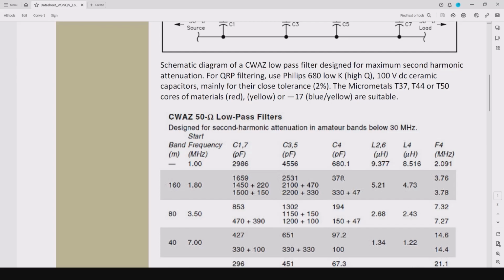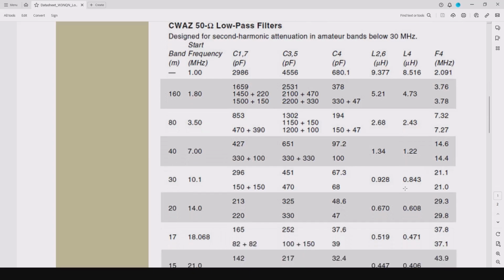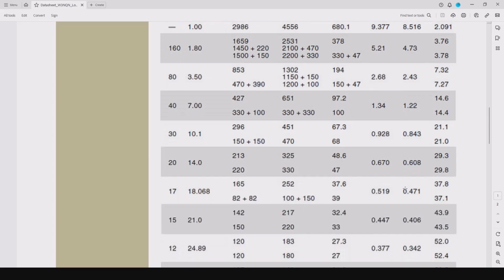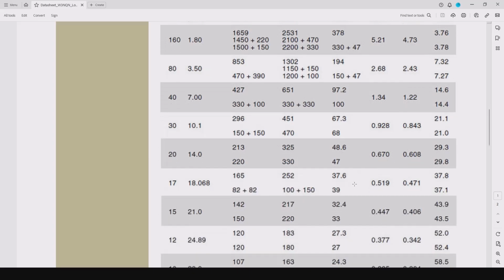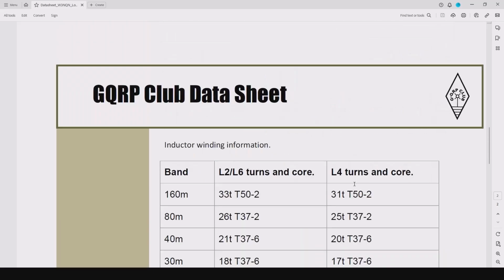And then for C4, you'd either use a 378, which is not a standard value, so you would do a 330 plus a 47 picofarad capacitor. And then for your inductors, it'd be 5.21 and 4.7. And then they actually give you all the values for each of the bands that we'd want to build at.